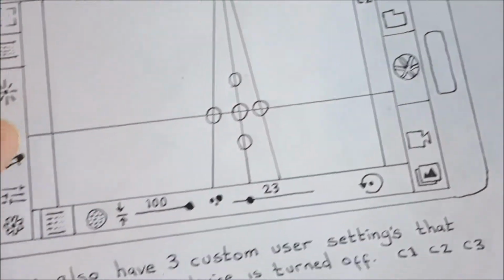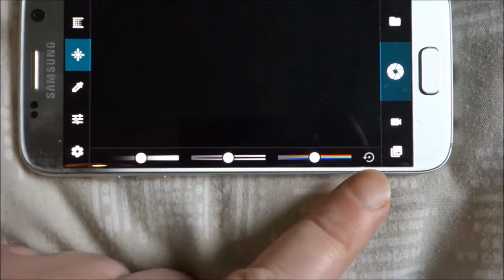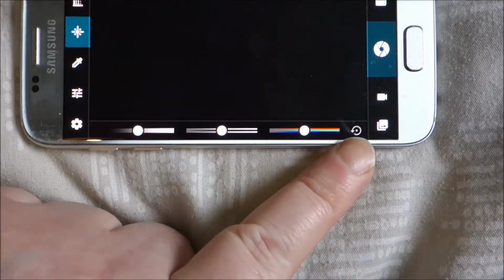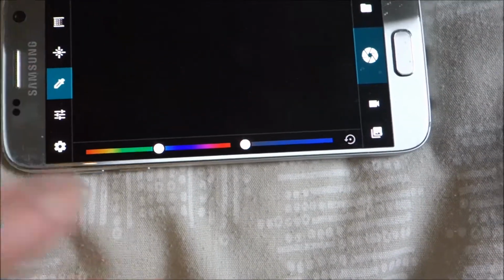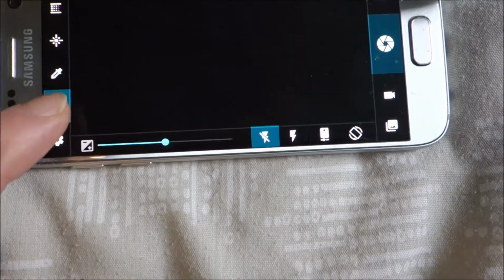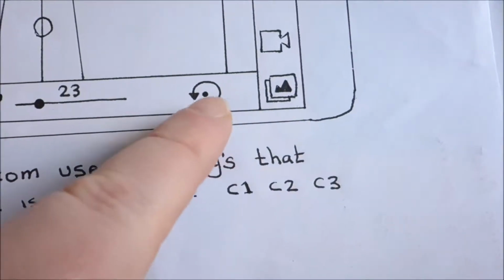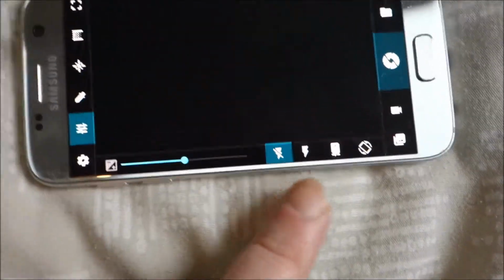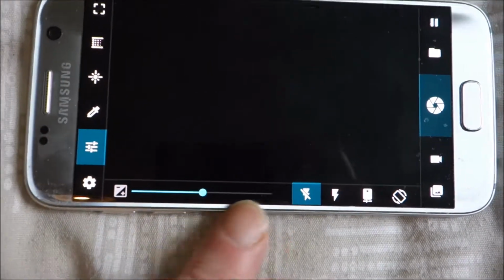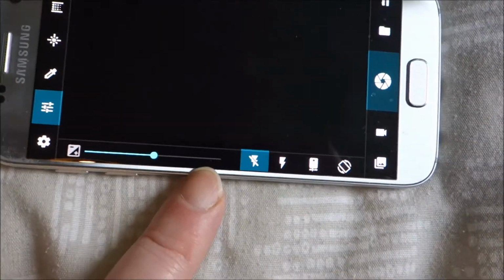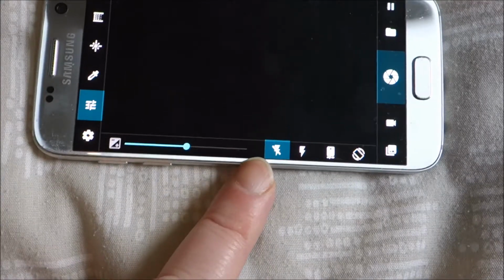So please take notice. Another thing is, if I go into this one is perfect because you have the little reset thing. This one, excellent. This one, excellent. This one, not quite. Why don't you have this little reset on this one? And also have this numbered, like from 0 to 100 or 0 to 10, whatever. I prefer 0 to 100.